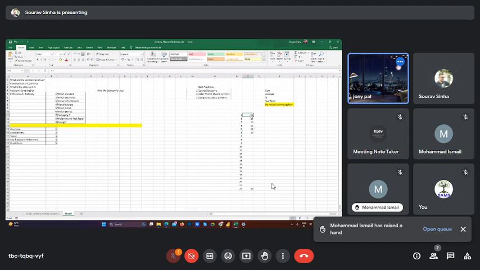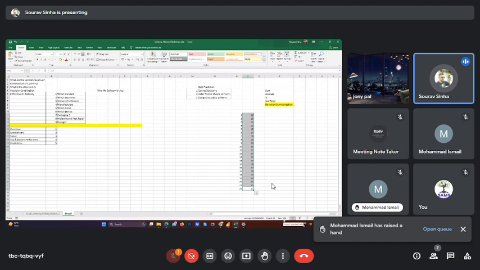Now, if I do the sum, what is it giving us? It is giving us 490 days. So can you say that Aurobindo Pharma is giving late delivery by 490 days?